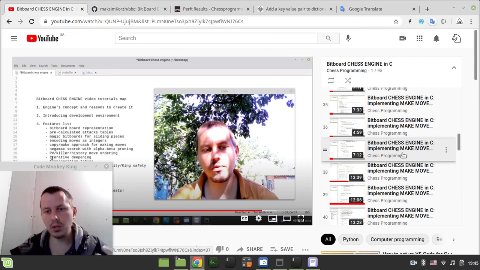So if you just want to play around with the search evaluation, just try to make it stronger, you can just download an existing move generator, whatever. You can even use the BBC one. You can use one from the desired programming language you want to write the engine in, like Python, Rust, whatever, and then just go for implementing search and evaluation.